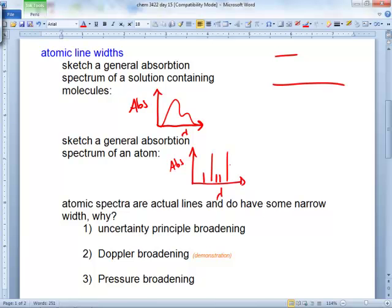Okay. Atomic spectra are actual lines, but they do have some narrow width. So, I mean, we could really zoom up on this, and you'd see, oh, well, here's your line, but there's a little tiny bit of something going on there, right? There's a little tiny width going on there. Okay.